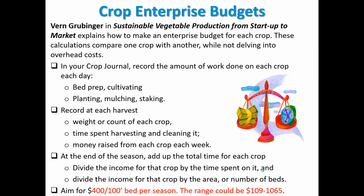You can work out crop enterprise budgets. Vern Grubinger, in Sustainable Vegetable Production from Startup to Market, explains how to do this. You're not working out the total costs of growing a particular crop. You're just comparing one crop with another crop. So you leave aside all the overheads of running your farm, and you just compare the additional costs of growing broccoli with the additional costs of growing beets, for instance.